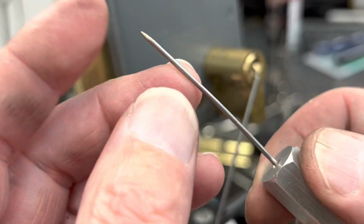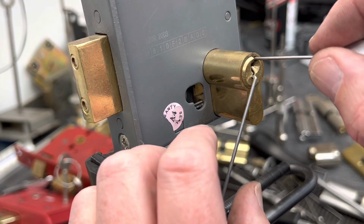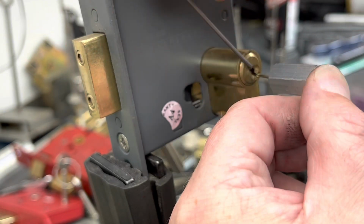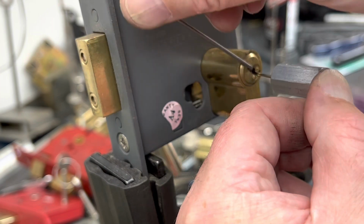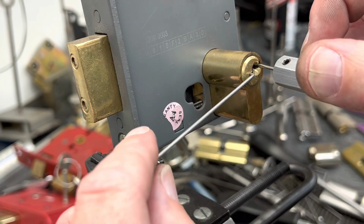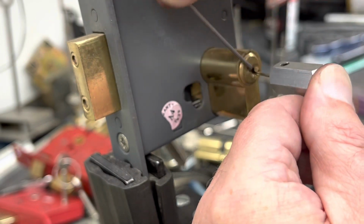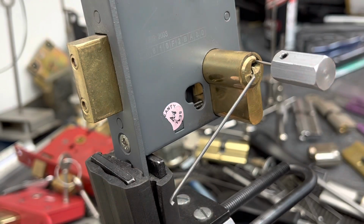Yeah, you can change this in and out for all different sorts of stuff, but it's a dead simple, easy way to do it. So what we're going to do, going to the top there, we're going to push. We're going to watch that we can pick up that bolt there. And that's going to work exactly the same way. Yeah, by using the combination of a bit of piano wire here and a bit of piano wire there and a cheap old disc detainer pick, you've created yourself some additional arsenal to your set, and it does work. It does work. You'll get through. You'll open that lock. Look, no problem. Keys are still in. So I hope that helped.